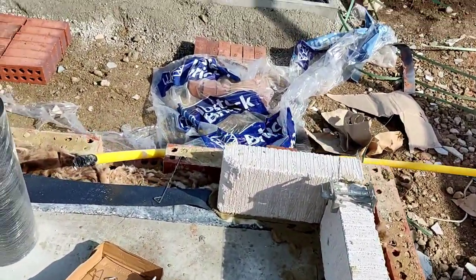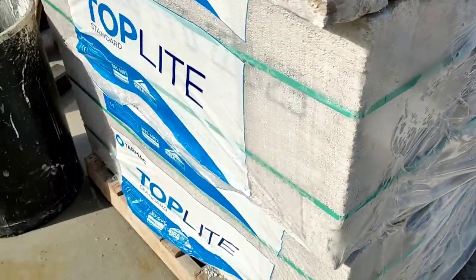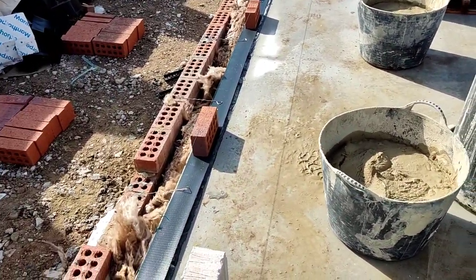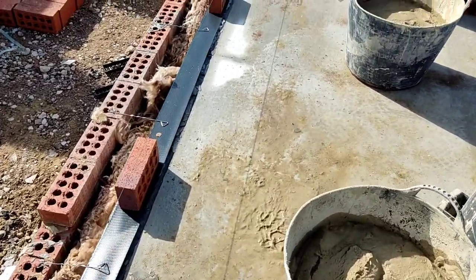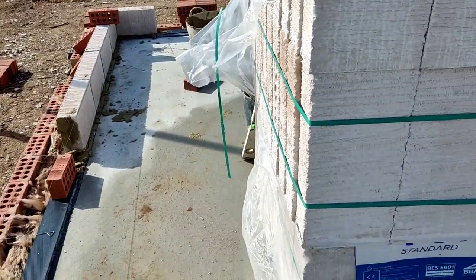We're on this pair, first lift. Just setting it all out, check it out. Welcome back. So yeah, we're just setting out this first course all the way around. A pair of semis. Done some of these before, and just shoved a bit of rock wool in there. Got a continuous tray all the way around, so we're just gonna lay our first course all the way around.